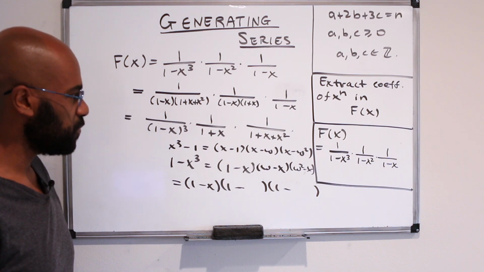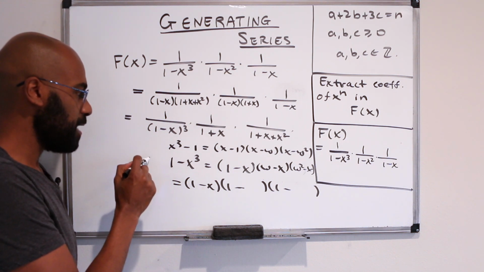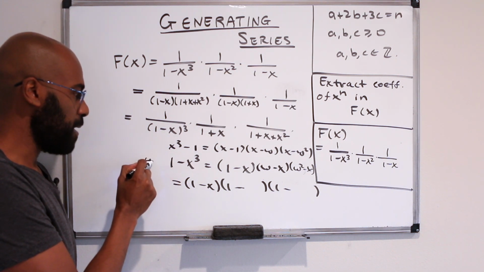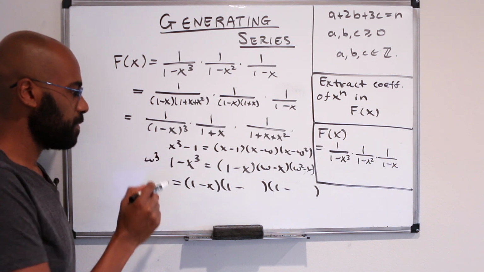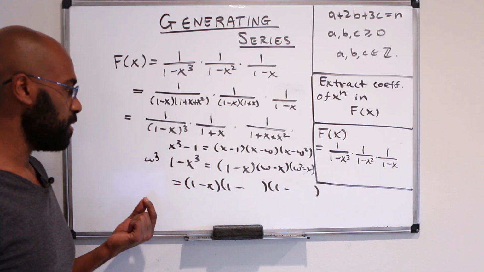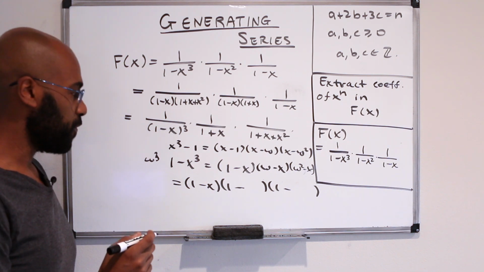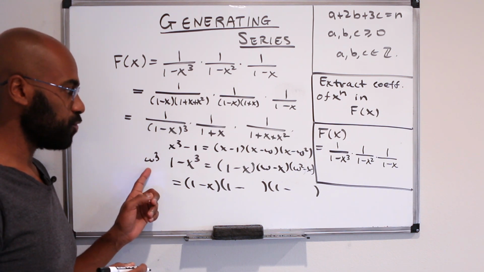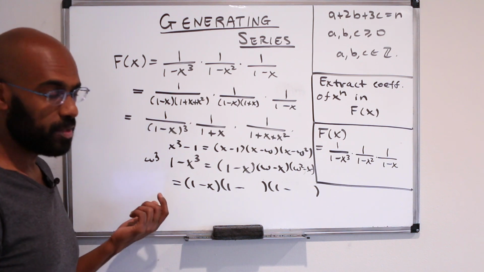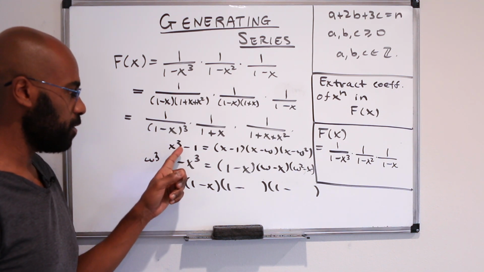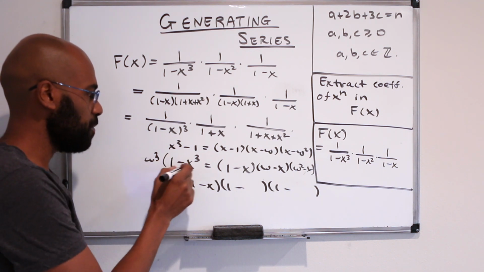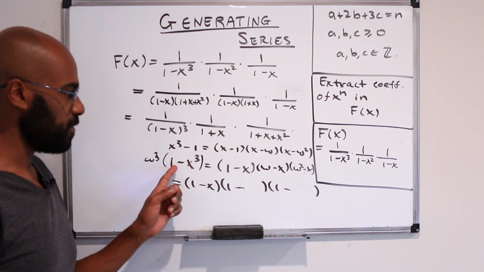And we can actually do that by doing a slightly slick maneuver where we multiply this entire expression by omega cubed. Now omega was a third root of unity. It was e to the 2 pi i over 3. So this quantity actually is 1. Another way to think about this is omega was a root of this polynomial, so omega cubed is 1. So if you multiply by omega cubed, it doesn't change anything.